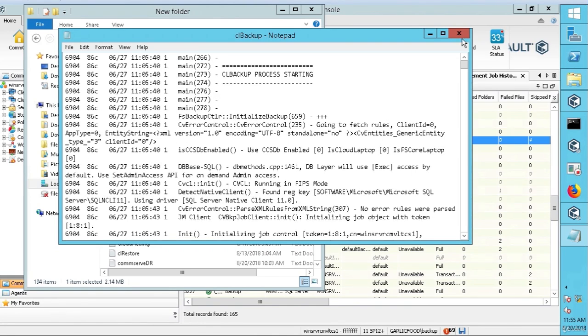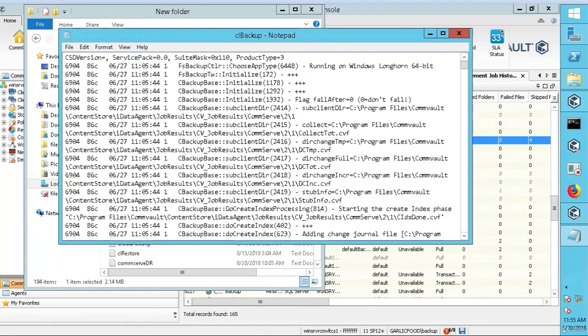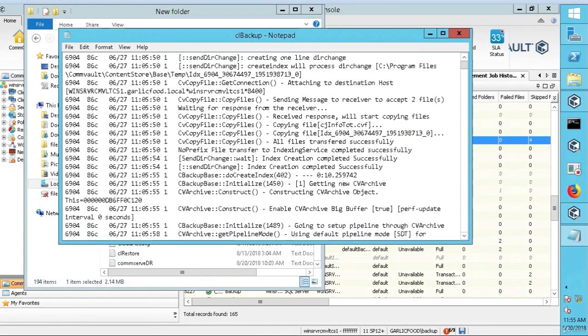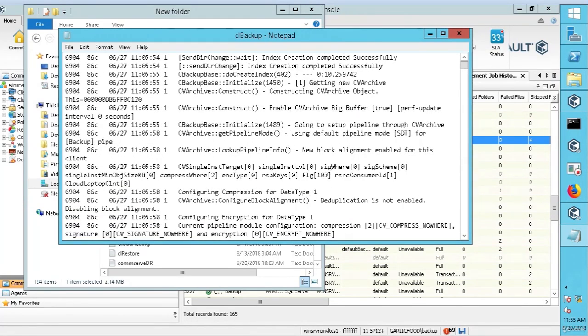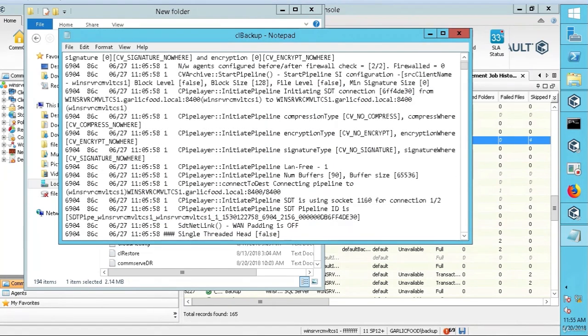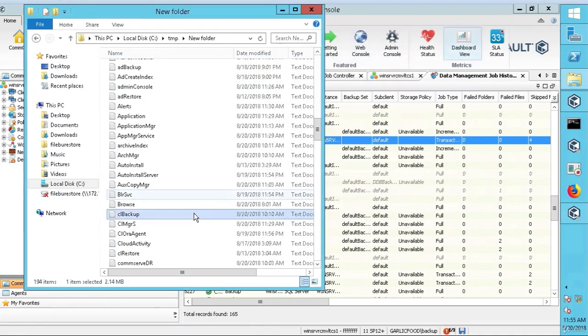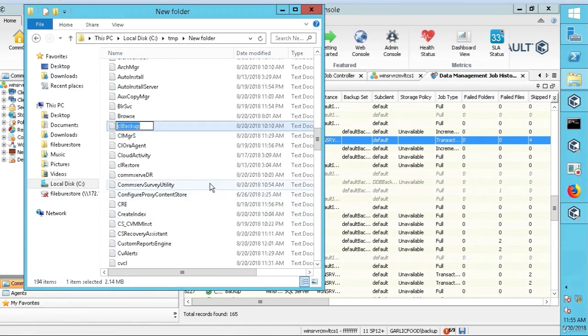Now you can imagine, right? You're a Commvault admin, and you have to parse these logs, and Commvault's like, oh, I need this file, I need this log. Okay, all right, I'll get it for you, sure. But what they don't understand is you may need to go through it. You may need to parse the files. You may need to delete some stuff, whatever. So that's time consuming. That's your time consuming.